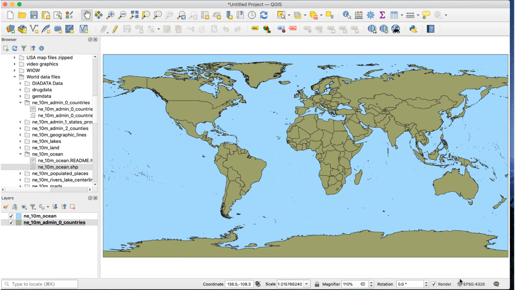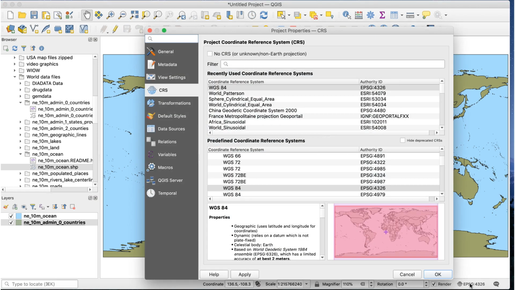The next projection I'll try is Mercator. This is one of the oldest projections, and it's what most people see on school maps. It's also what Google Maps and most other web mapping apps use. To change my map, I'll click on the CRS button in the bottom right corner. It says EPSG 4326 now. This opens the Coordinate Reference System window. Here's where we change the map projection.